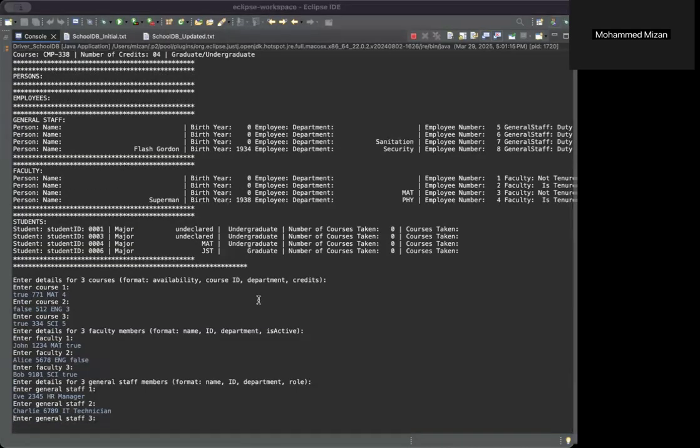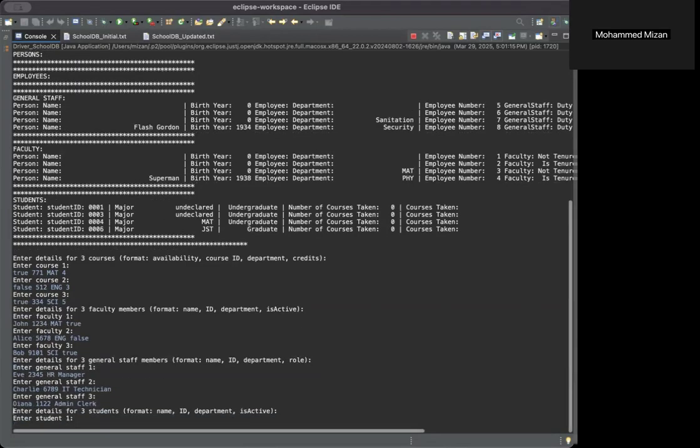Right there. And we add this. Sorry, I can't see because it says annotate, but I don't know why it's blocking my console.